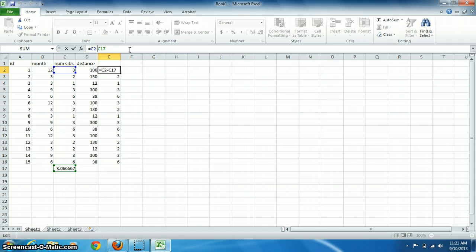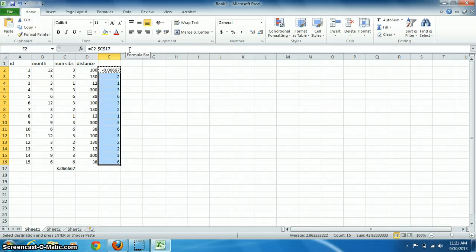To anchor a row or column, you use the $ before. So if I want to anchor the column, I put a $ before the C, and if I want to anchor the row, I put it here. Now here, I do want to anchor the row and column because that's the cell I want to use each time.